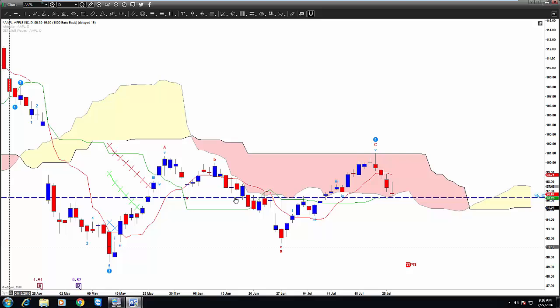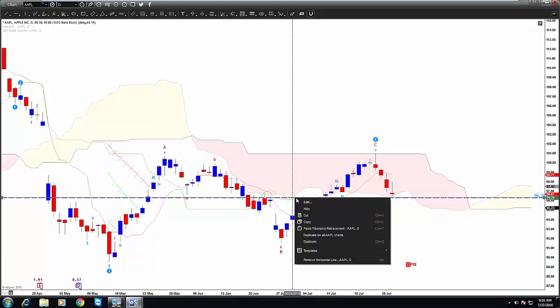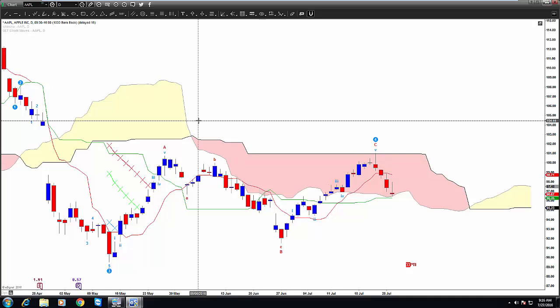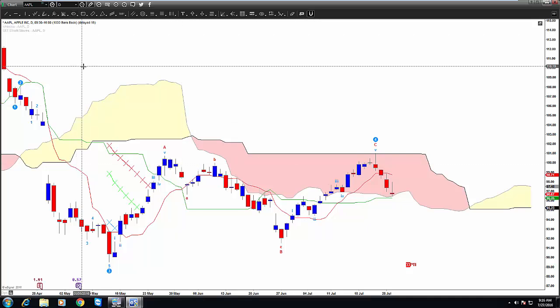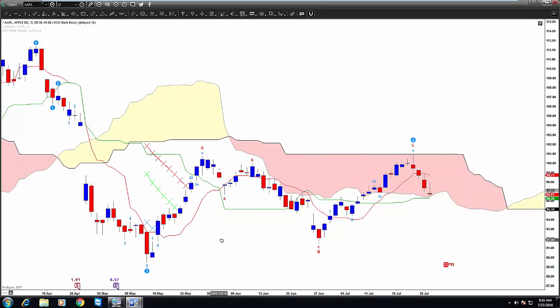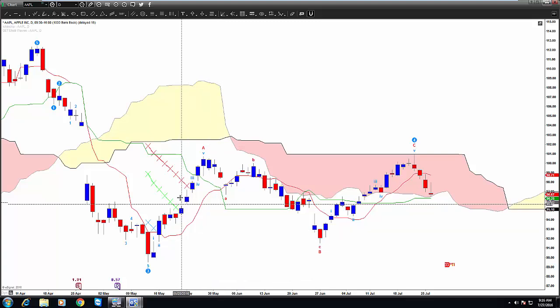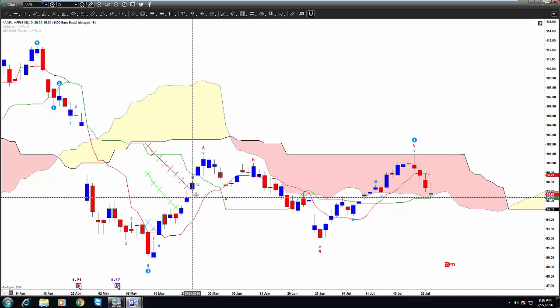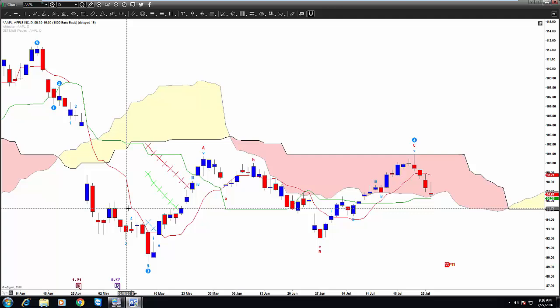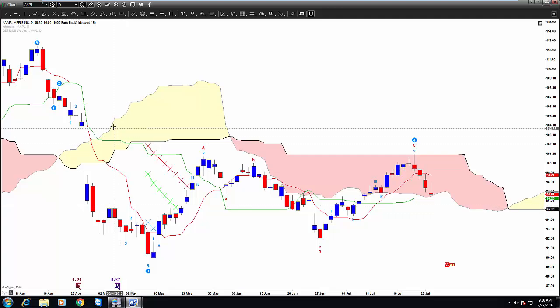Okay, so let's go straight to the chart. This is basically what the charts look like before the earnings announcement on Apple. This is the daily time frame for Apple, and you could see here we've turned on the advanced get Elliott Wave feature in eSignal, which we have. eSignal is very good for Elliott Wave analysis. The reason why is it looks at all the sub counts, it counts the ABCs, it looks at multiple time frame analysis and stuff like that.